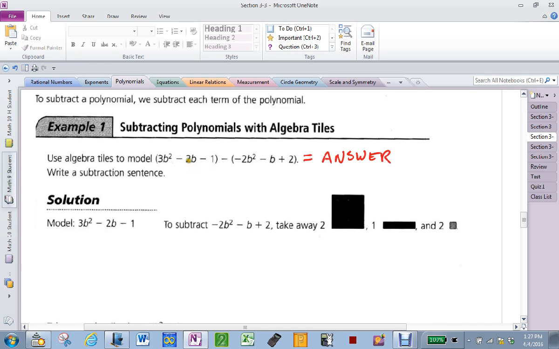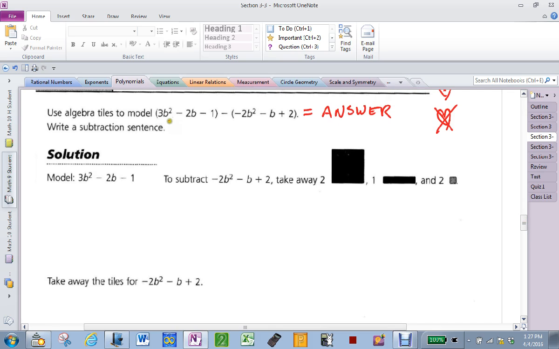Now, if this was grade 3 and it was Mrs. Bad Crumble's class, and she wanted you to use a picture to show her subtraction, you could do something like this. That's 3 hearts, yes? Now subtract 1 heart. And what would the answer be? 2. Right? Cool. Everybody good? All right. We're going to do the same thing, but with the math symbols that we already know. So we start with this polynomial, which happens to be a trinomial.